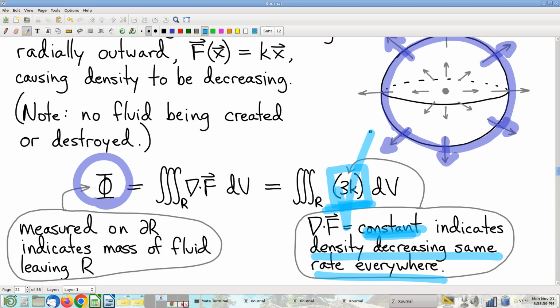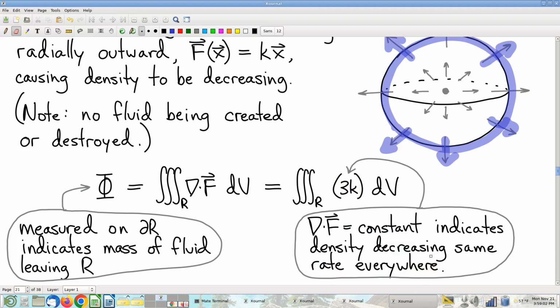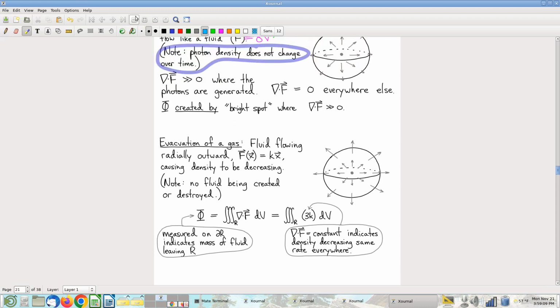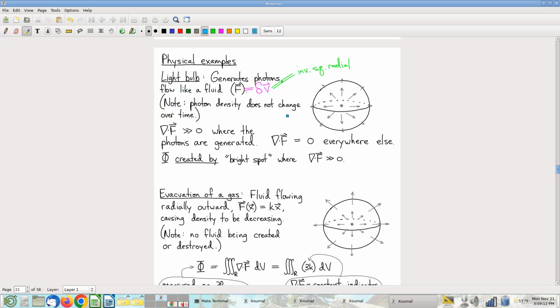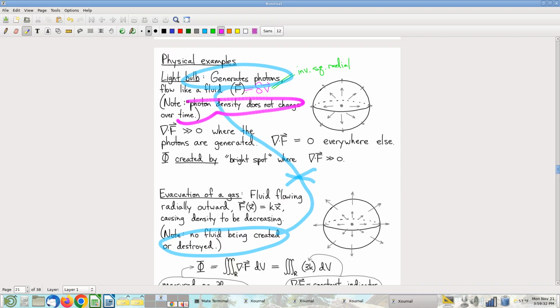Okay. All right. So we've got two examples now of interpreting fluid flows with the divergence theorem, and again, they are different. These are different kinds of fluids. In the first one, fluid is being generated. By contrast, in the second one, there's no fluid being generated. We have a fixed amount of fluid. So, different. Secondly, density is constant in our first example. Not so in our second example. In our second example, density is changing. Right, so they're fundamentally different kinds of fluid.